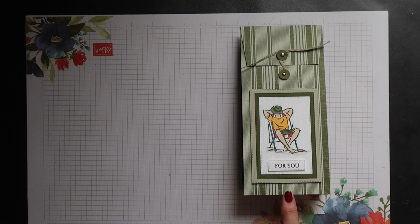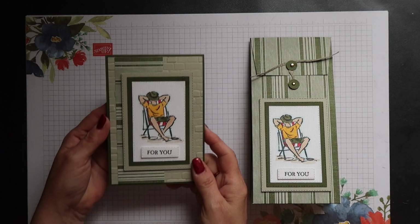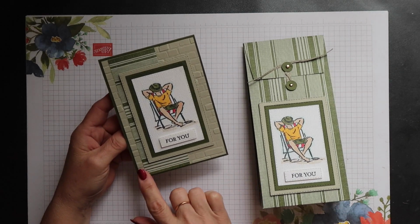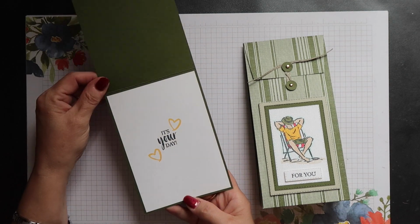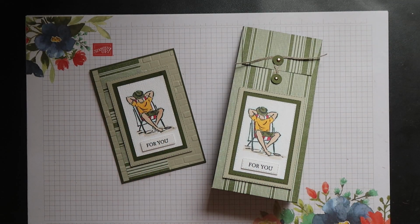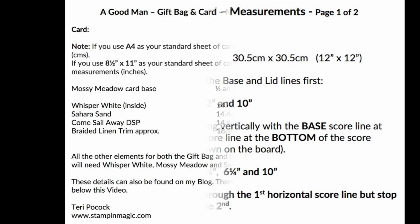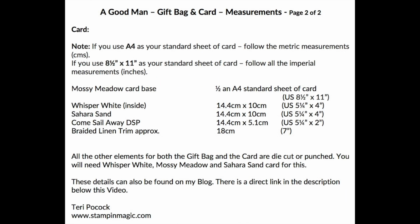I'm also going to show you how to make a coordinating card. Now, I've used some of the scrap that was left after creating the bag to decorate this card. So let's get started. These are all the measurements you need for the various elements required to create this project. So if you're interested in reproducing it, you can take a screenshot and refer to it later.